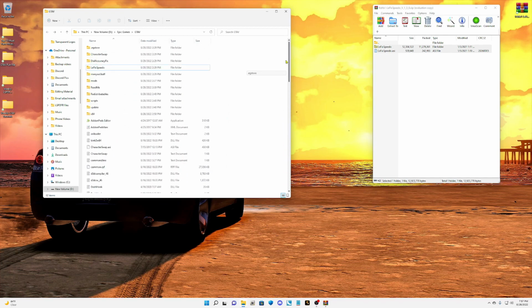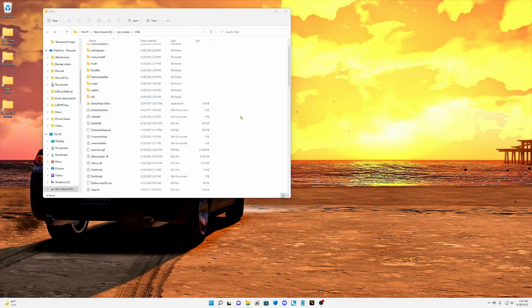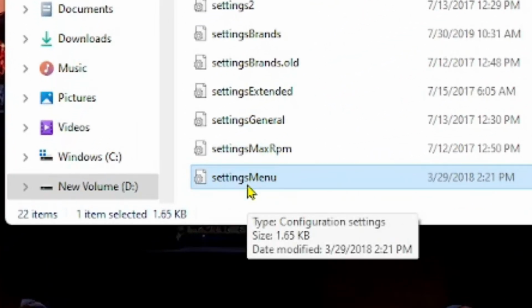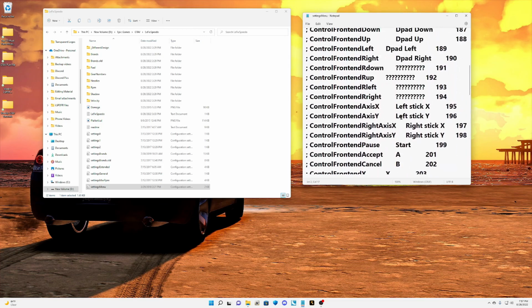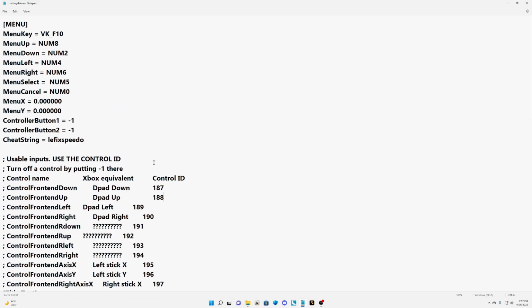If you want to change the keybinds on this, let's go ahead and close out of this and get rid of that shortcut. Now, if you want to change the keybinds, go into the LeFix Speedo folder right here. Then go down to the settings menu, double click and open it up, and this is going to be your keybinds right here. The rest of this you probably don't have to worry about unless you're a controller user, and then you would go down here and maybe manipulate some of this. But you need to make sure that you know what the key codes are. In other words, the numbers of your controllers, okay? It's more than just D-pad down. It's got a control ID with it, so make sure you know those before you go changing those up.